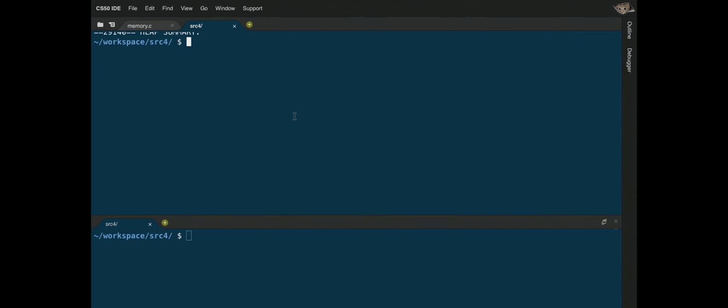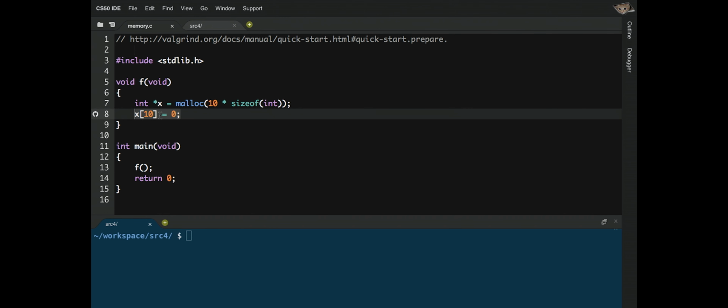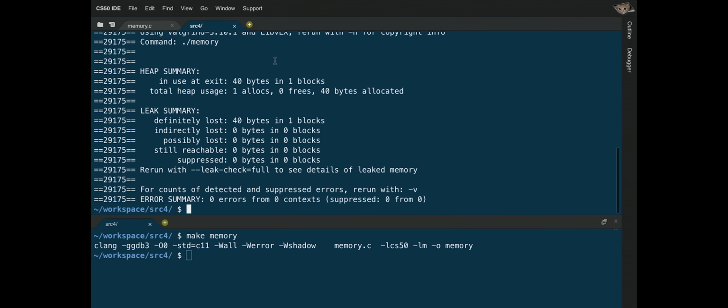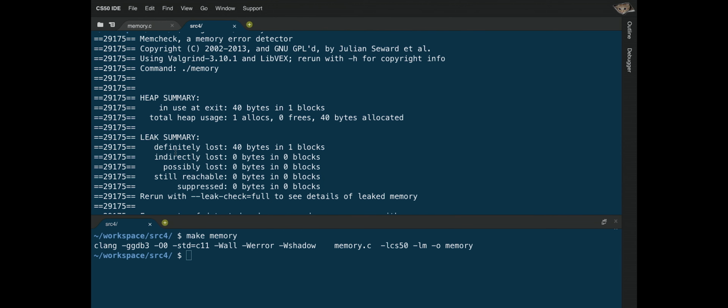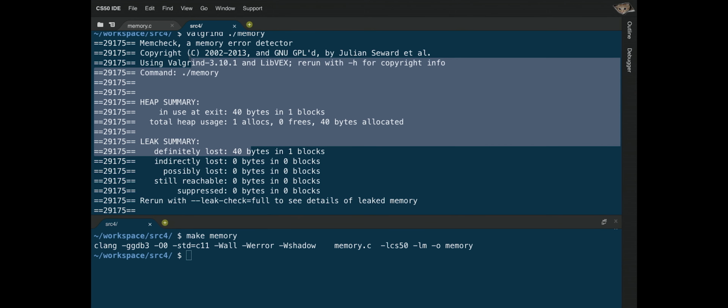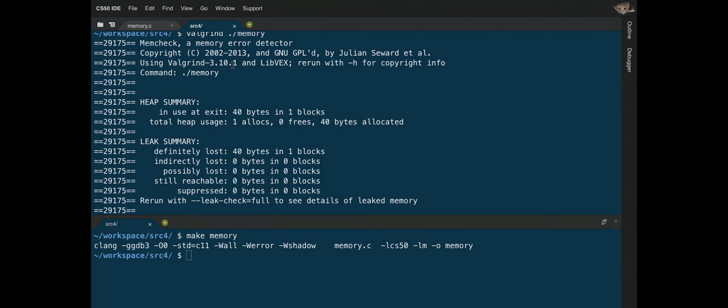So how do I fix this? Well, let me go back into my program. And you know what? The program's still pretty useless, but at least let me fix that mistake. And go ahead now and change it to x[9]. Let me remake my program, make memory. And let me, in my bigger terminal window, run valgrind ./memory. And now, oh, damn it, still have definitely lost 40 bytes in 1 blocks. But notice the output is much shorter now. I don't have a mistake that was higher up here before. So I fixed one problem.